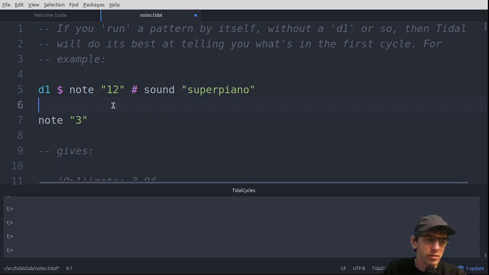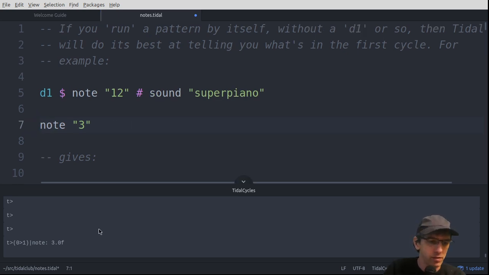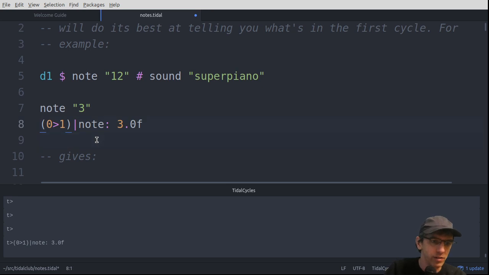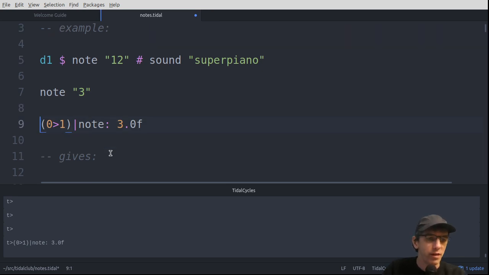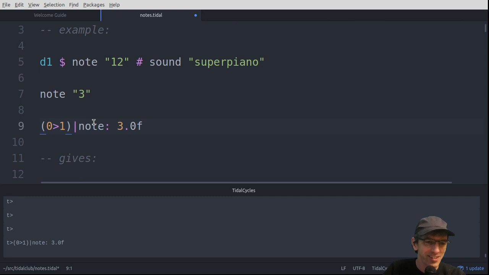That is how we've been dealing with things up to now, as numbers. And we can see if we just run note on its own, Tidal will try and tell us what that means. This is what it's saying. You should be able to see that on your screen, but I'll just put it here so you can see it a bit clearer. Oh, it's here as well. Okay, well, never mind. 3, that's what we've put as the note. Dot 0, basically notes don't have to be whole numbers.